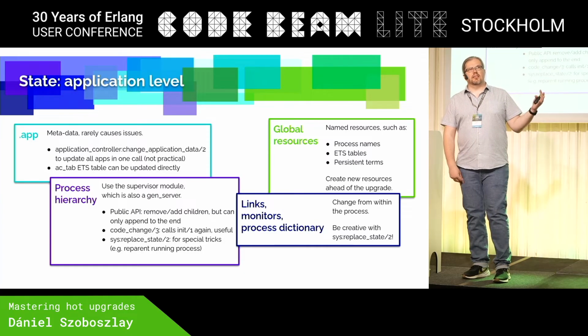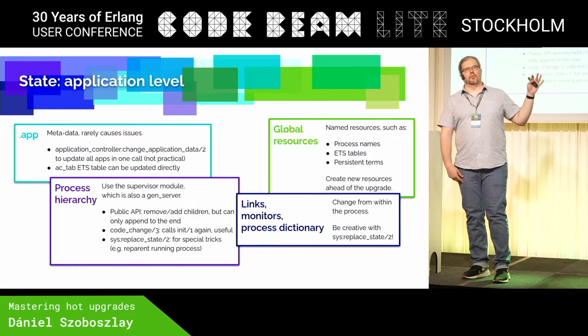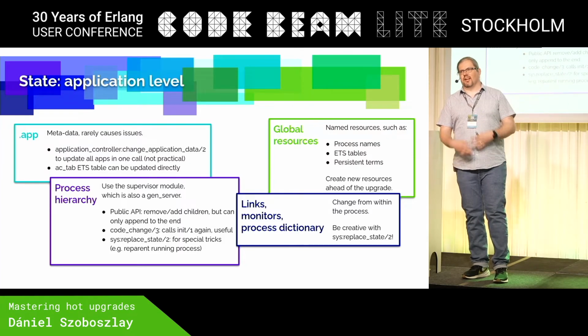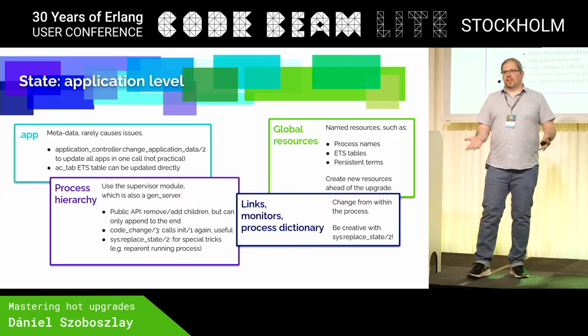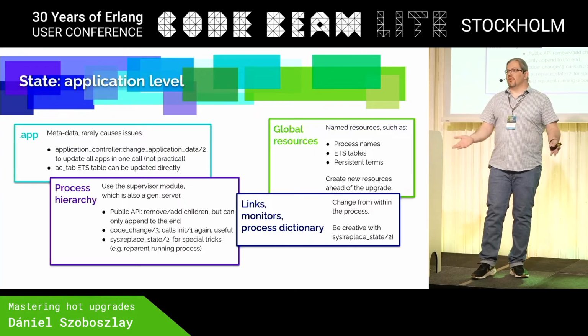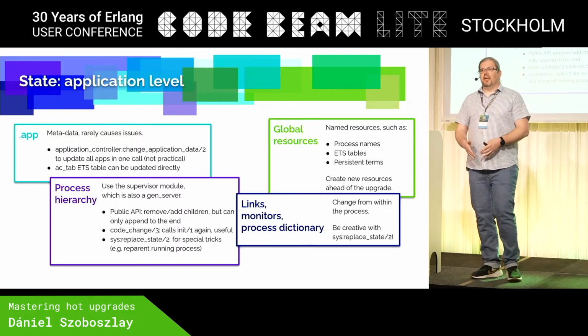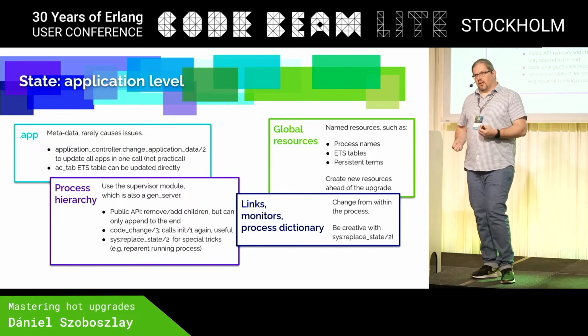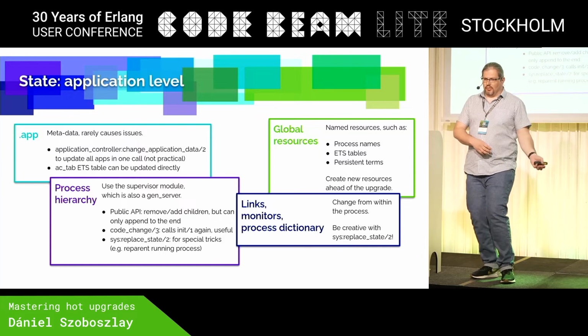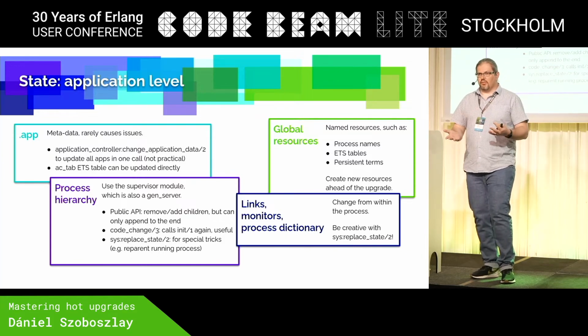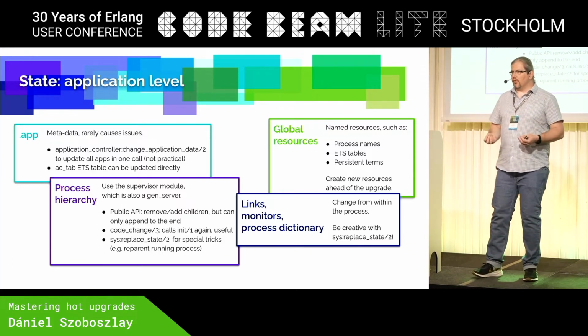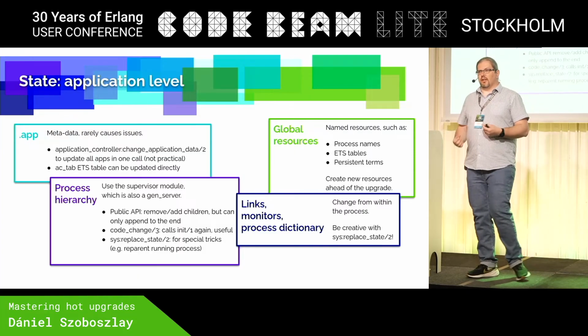First, in the application level. I won't have time, unfortunately, to go through all of these. I tried to put some API calls as pointers on the slide so you can read them later. But basically, what you should think about is if you change the supervision tree of your application, and the new version requires 2 more gen servers to be present, those servers won't get magically started just by your existing processes upgrading to their new code via a fully qualified function call. You have to write your upgrade code on your own and specifically start those.